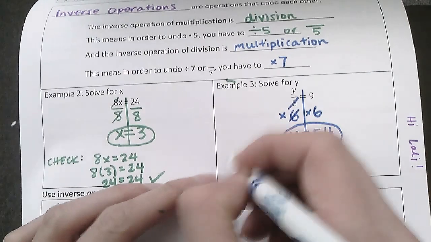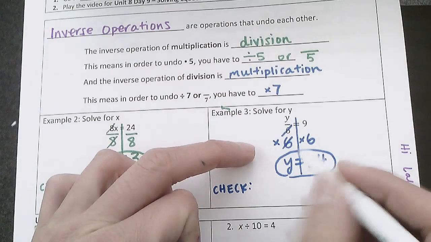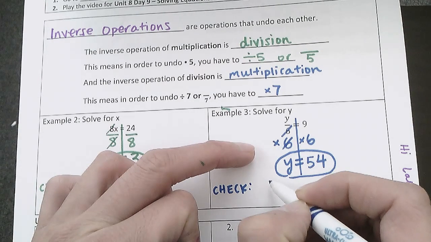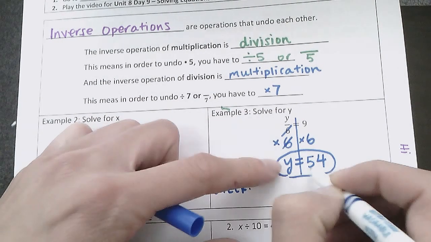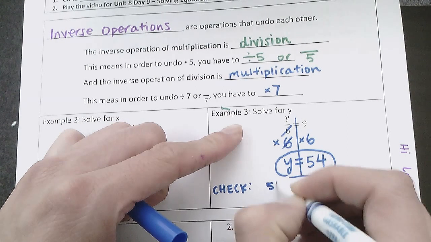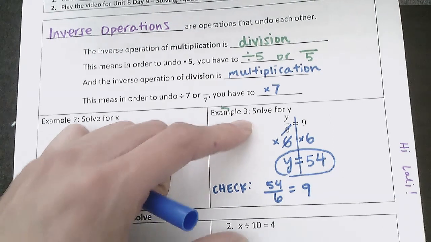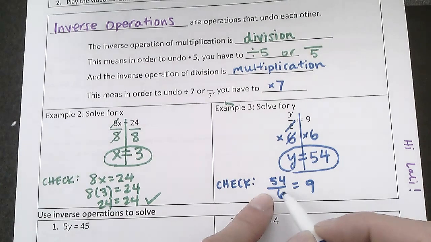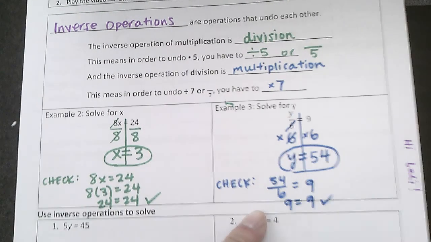And let's check it, let's do a check. So it was y divided by 6. Now if y equals 54, it would be 54 divided by 6 equals 9. 54 divided by 6 is equal to 9, so 9 is equal to 9. Yep, that's correct.